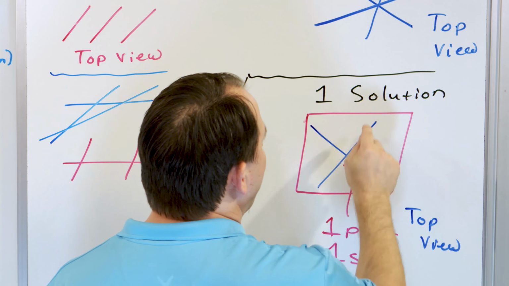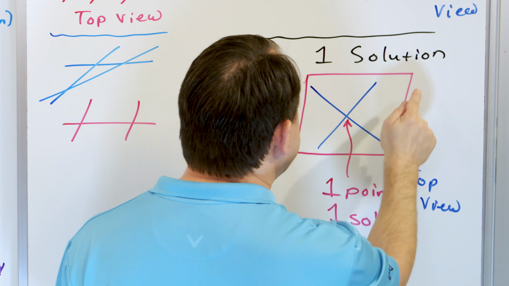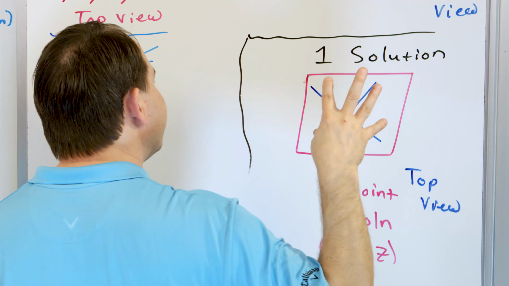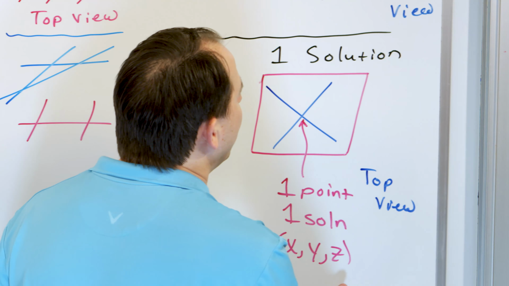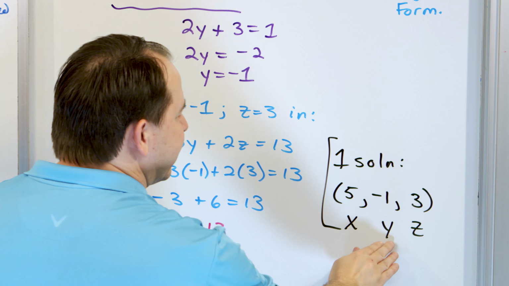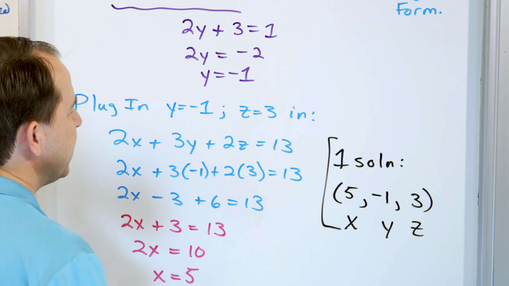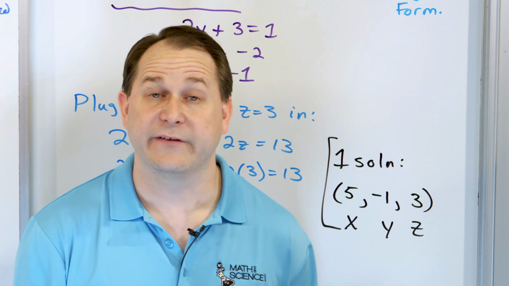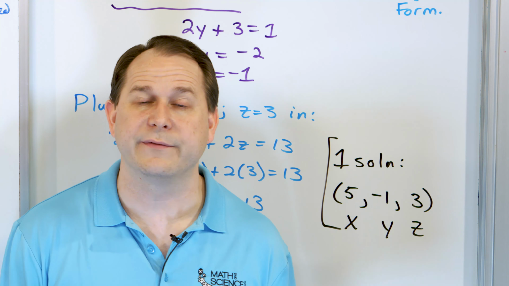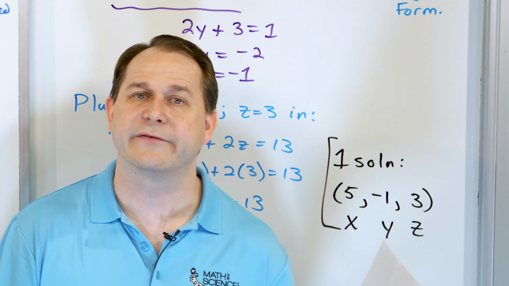Or you can just simply have one point as a solution, where you have a plane where 2 more planes kind of crisscross and go into it, so you only have 1 point. And that is the exact kind of solution that we had, or the type of system that we had here, where we had 1 point. You cannot figure out by looking at your system if it's going to have 1 solution, no solutions, or infinite solutions. You have to try to solve it.